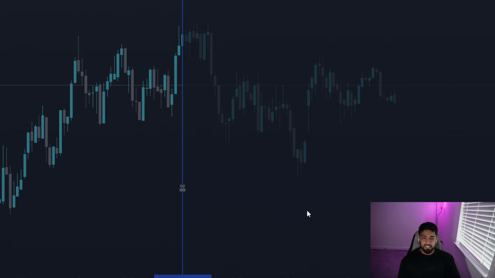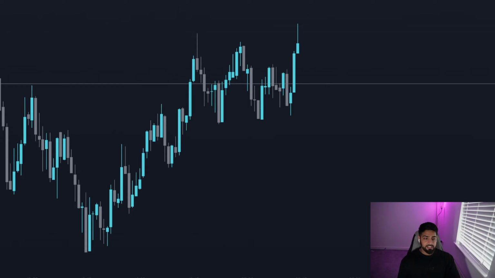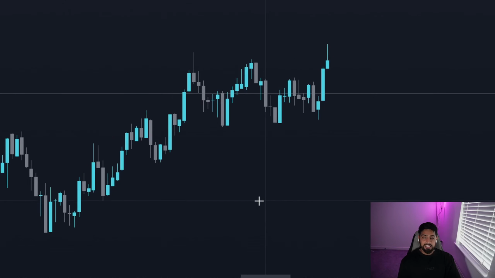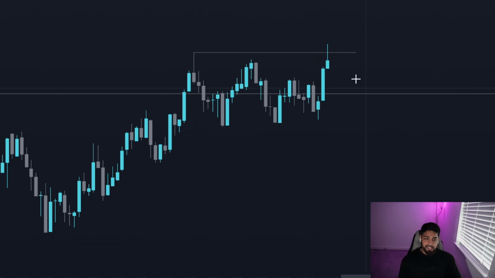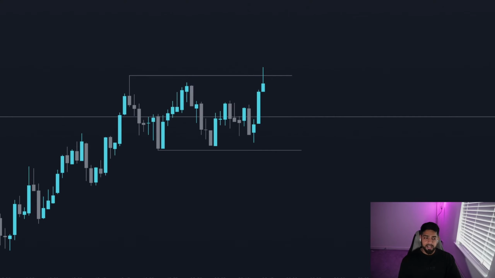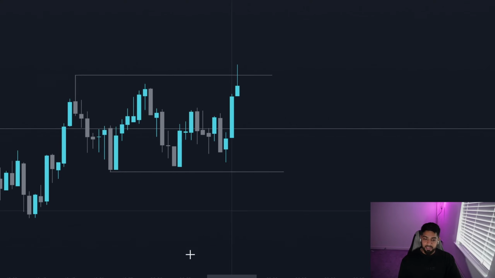So what can we see? Price is creating a series of higher highs and higher lows, telling us that it is currently bullish. So at the moment, we've got higher low, higher high, higher low, higher high, higher low. So our current trading range that we're inside is this as our high and this as our low. So until we break out on either side, we can't really enter into any positions.